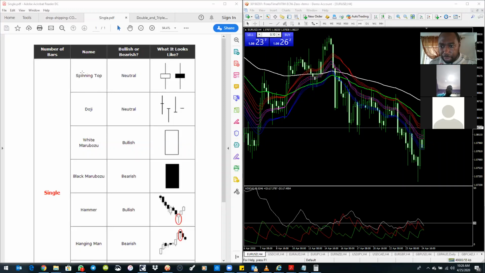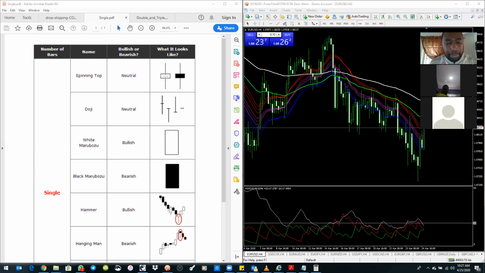if you look at the left of my screen here, you would see a list of some of those things. If you go to some Forex books, they might label them differently. Different schools of thought have different names for these things, but basically they perform the same function. The first one we have is a spinning top. That is, the open and the close of the candle are very close together. You can see this is a bullish candle, this is a bearish candle. The white one is bullish, the black one is bearish.